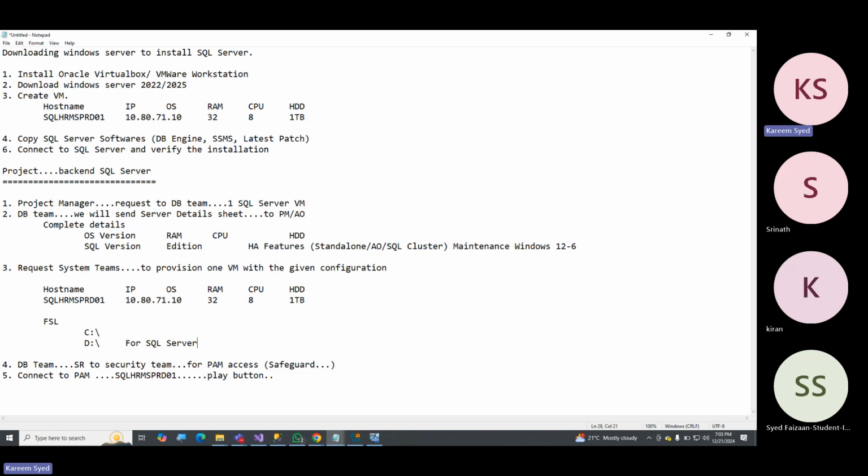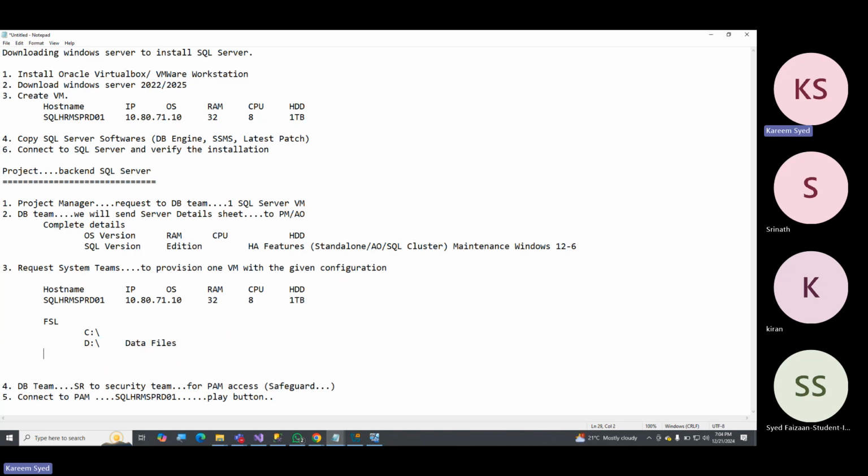Sometimes we install SQL Server in the C drive itself, and in the D drive we maintain database data files. Anyhow, I will show you this practically in our next class. Here, log files get one drive, N drive.